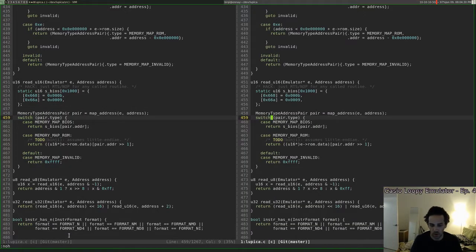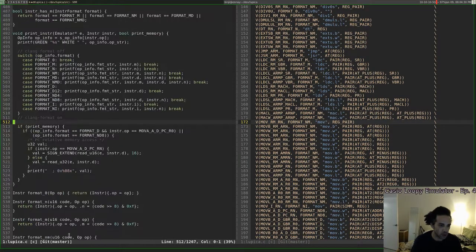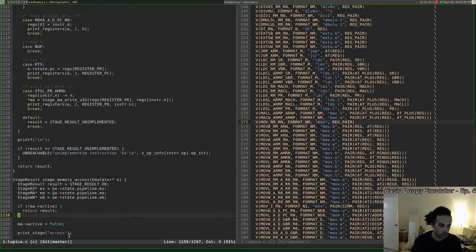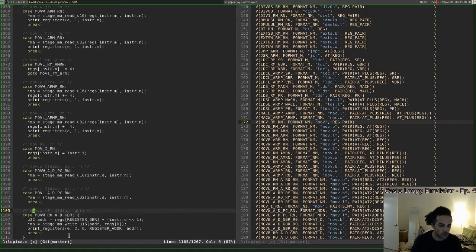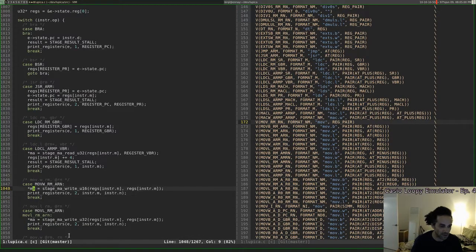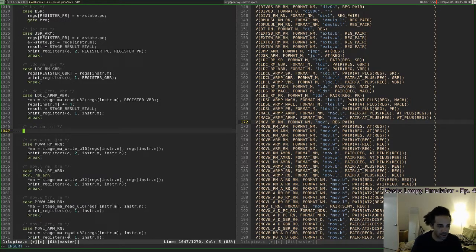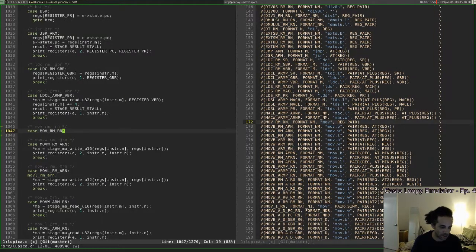So this instruction is move, and it's move rm/rn. So I'm just going to put that in. I've been trying to be a little bit meticulous about putting these in the right place, just so that they're all in the same order. It's a little bit of me being obsessive, but I also think it makes it easier to find stuff when you want to.